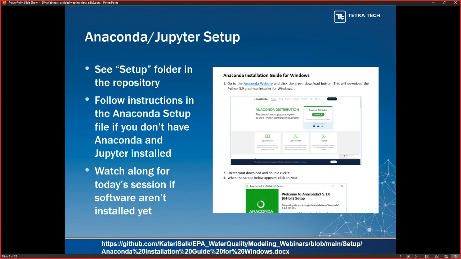And if you're unable to get Anaconda installed, I know there was 1 or 2 folks who were unable to. That's okay. I would suggest that you can watch along. All of the code is provided with nice helpful sequential steps, and so you can work this through at your own pace, as well as we record the webinars, and you can review the webinar at a later date as well.